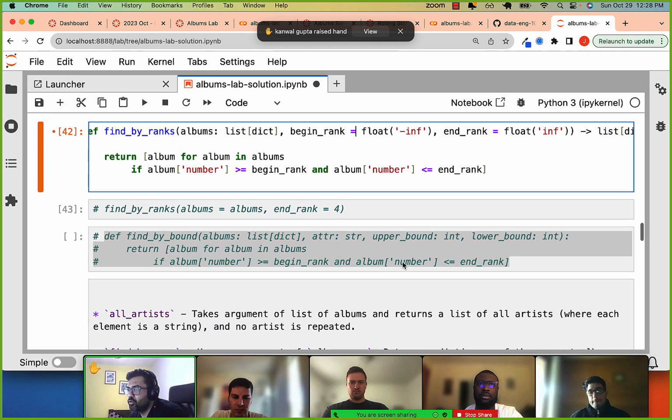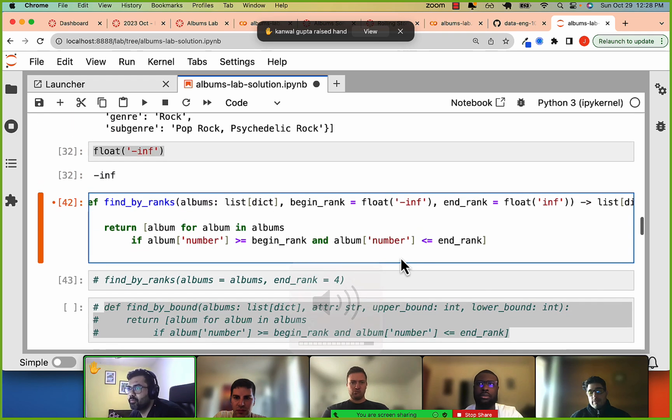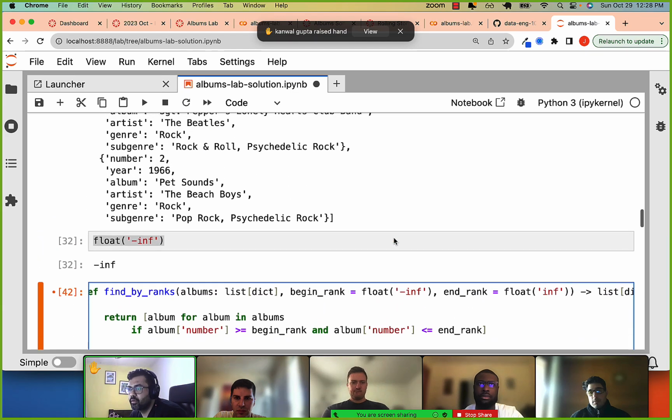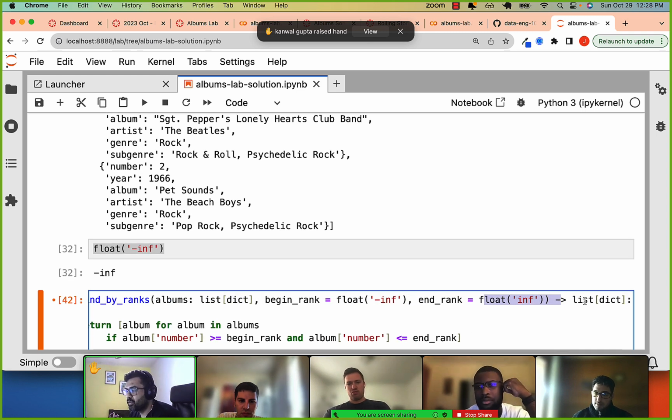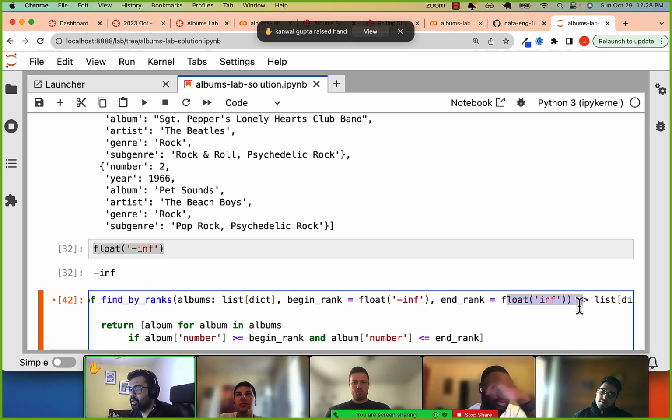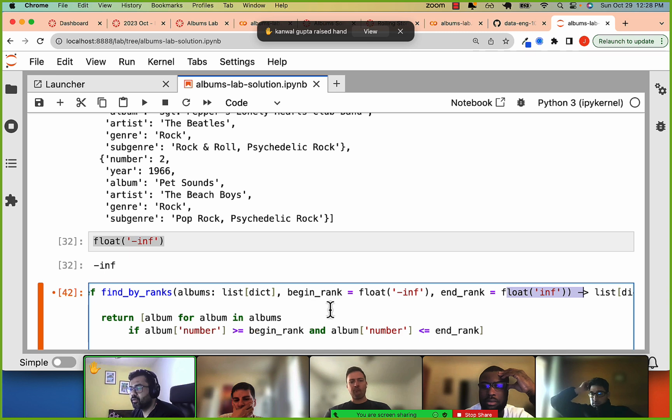Yeah, could you please go back to the comparison method? Okay, there it is. So this makes total sense to me, having default values for begin rank and end rank. We followed a somewhat different approach, assigning them to None, and in the if condition, if it is None we don't check the condition, and if it is not None, then we check it.